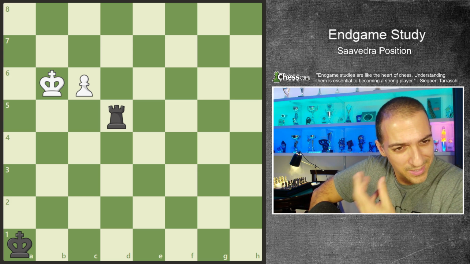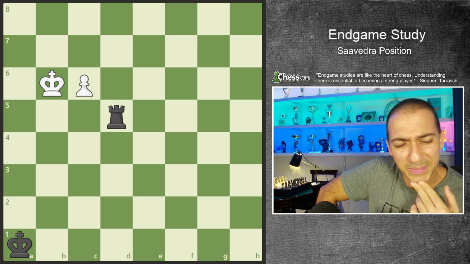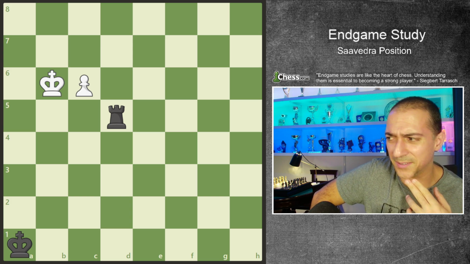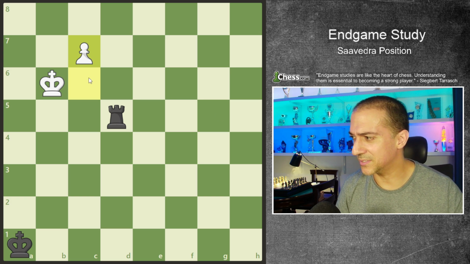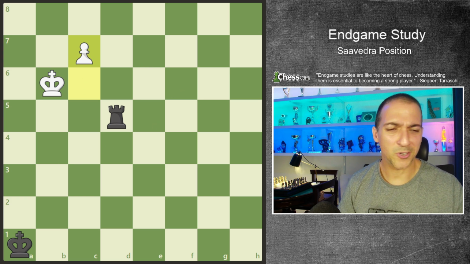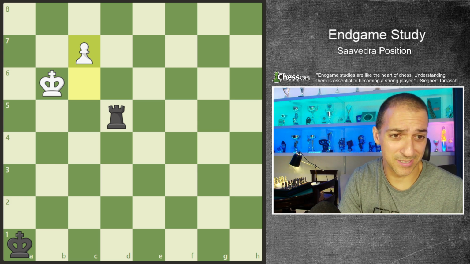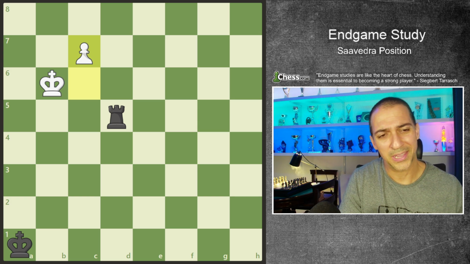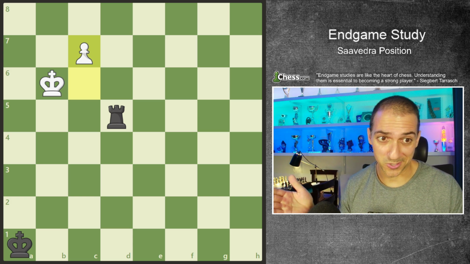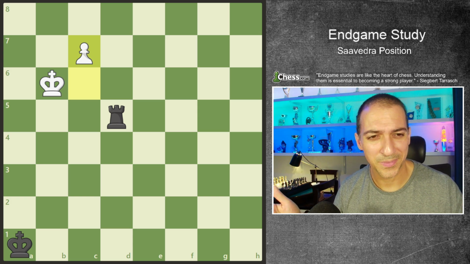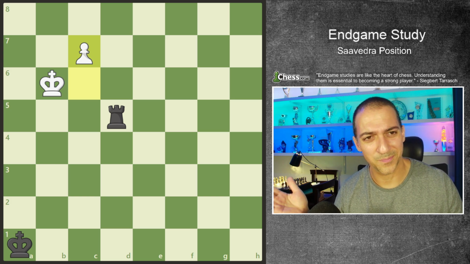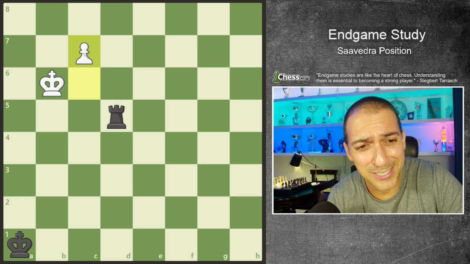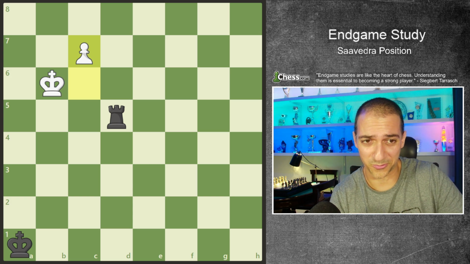Later they saw, and we will solve that position in a few minutes. They put this study, and Lasker and everyone started thinking, okay, the first move is mandatory. The pawn needs to advance. And normally when we play king and pawn against king and rook, we can be lost or the game can be drawn. It's not common to win those kinds of positions. But the truth is that this position is completely won for white.